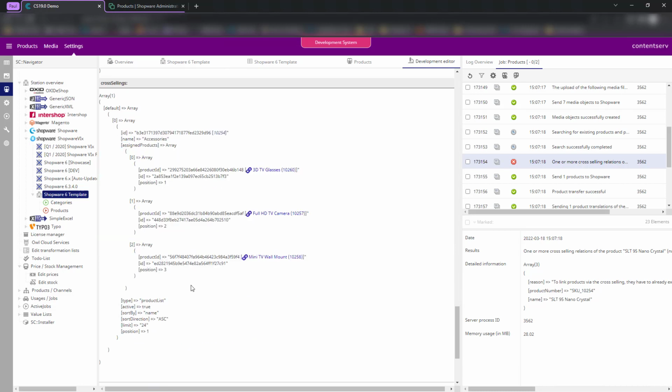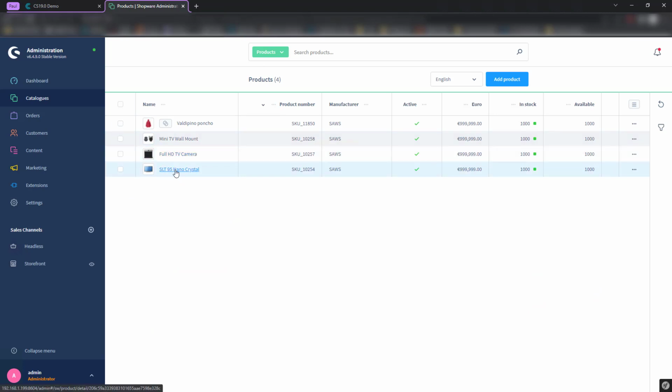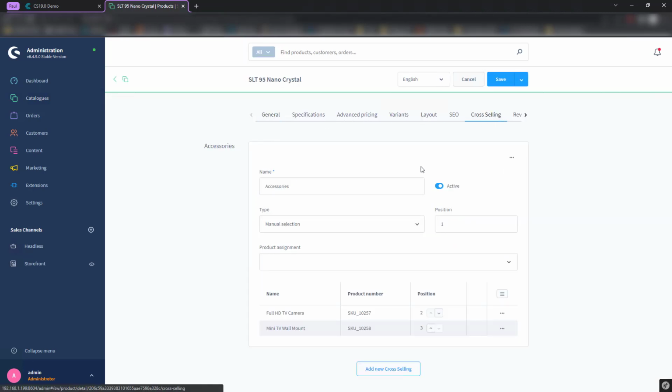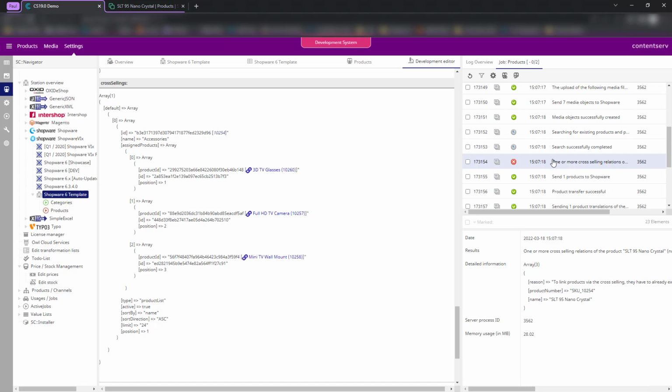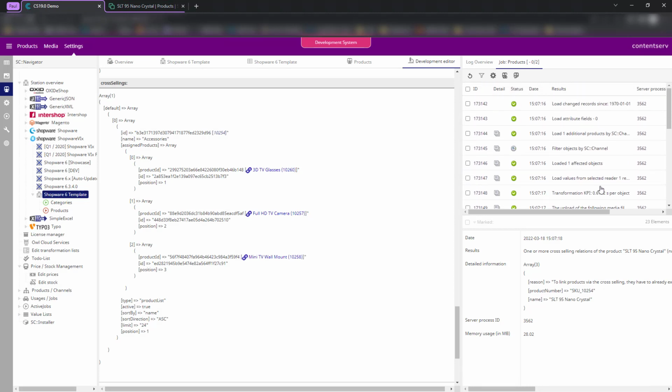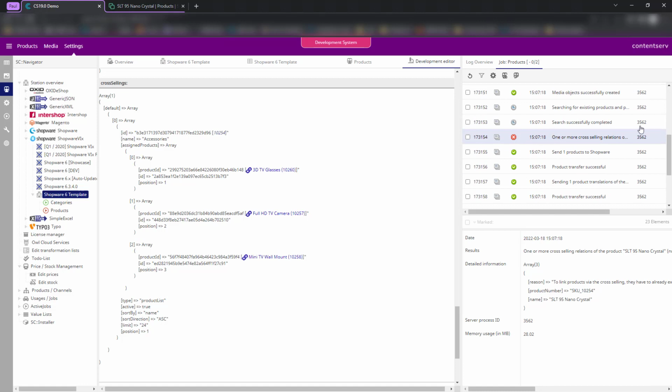So the cross-selling still tries to send it, but it is not there, so it is preemptively filtered out, and the cross-selling in the product then has only the two. So if you see this error, you know that you still have to export the other ones, and then, well, export it again to have the entire cross-selling relationship. So just normal thing, just like the main variant ID, to set something, it must already be there, of course.